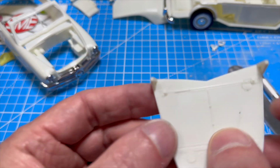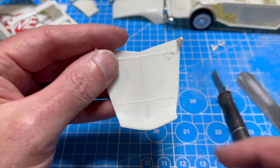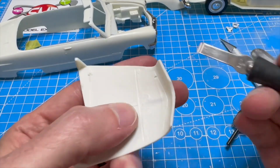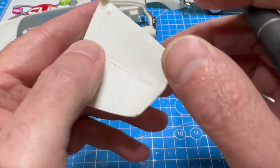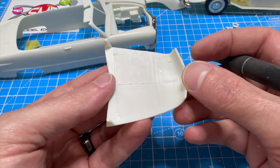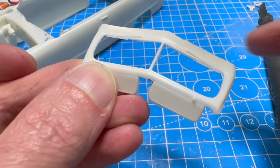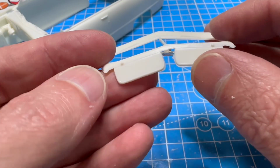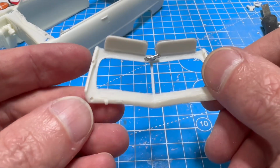Pretty much got that one flat. Now just to do these three. Okay, so I scraped all of them off. No more ejection pin marks. This edge here needs cleaned up. It's a little jagged. And then I'll clean up all the flash around here with a knife, sandpaper. Clean all this up, make it look nice.